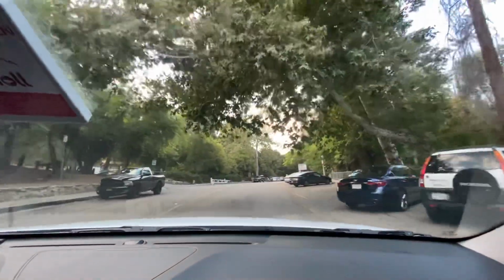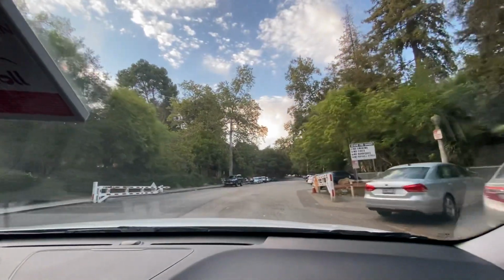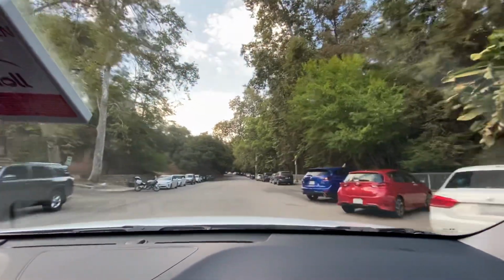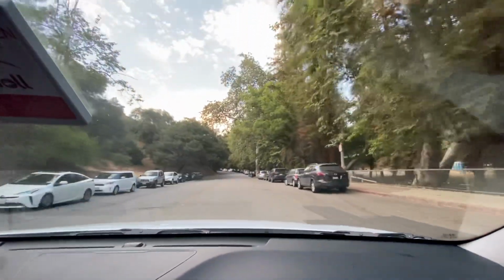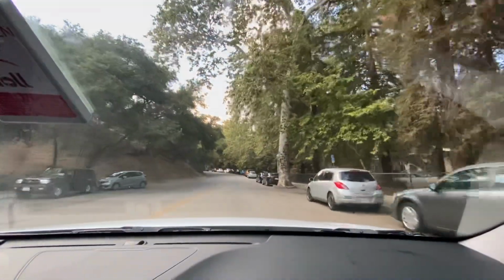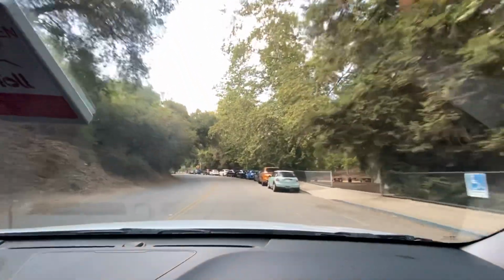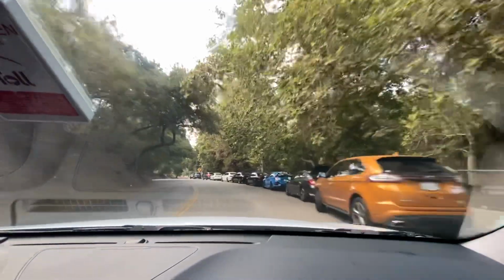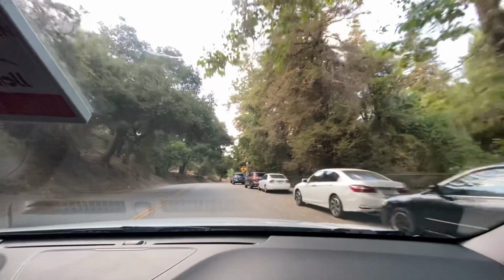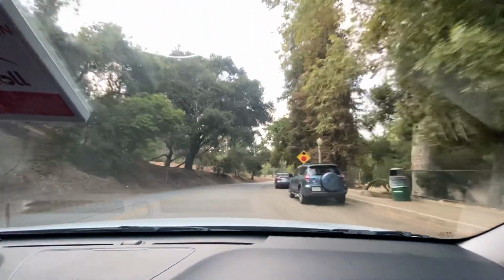I think the trees make it hard to see. There's so many trees. I think there's other places in the city. If I go down more, I can probably get a better view, to be completely honest with you. I think being right next to it is probably what's making the whole situation worse. If I drive down about a mile or two away from Hollywood Boulevard and then face the hills, you'll see the sign.